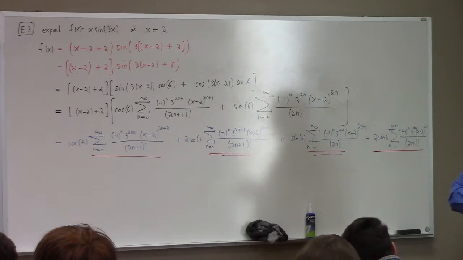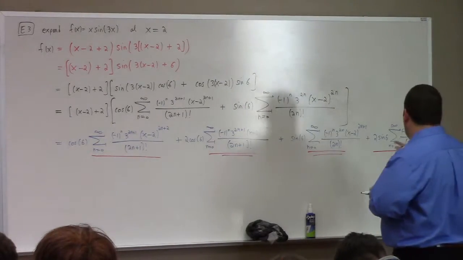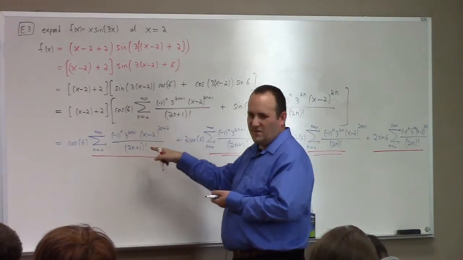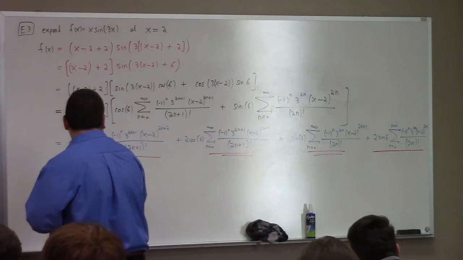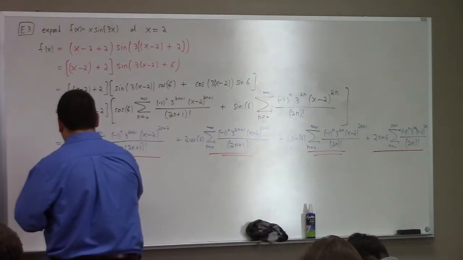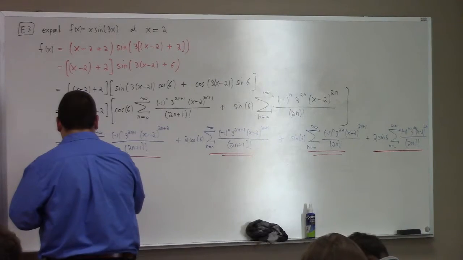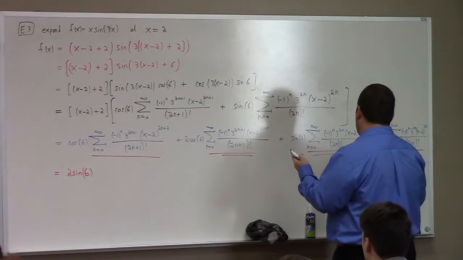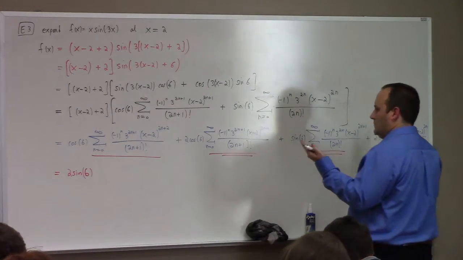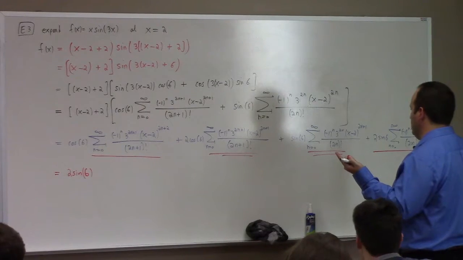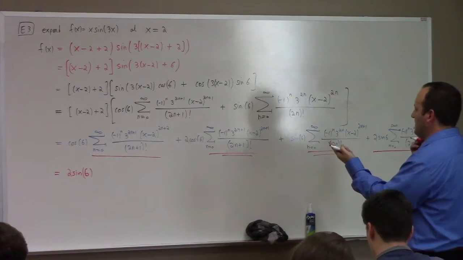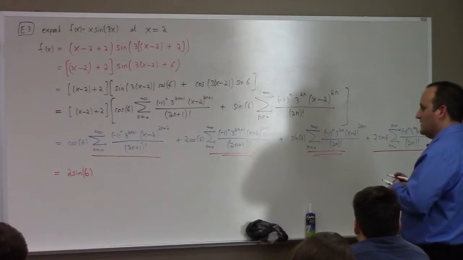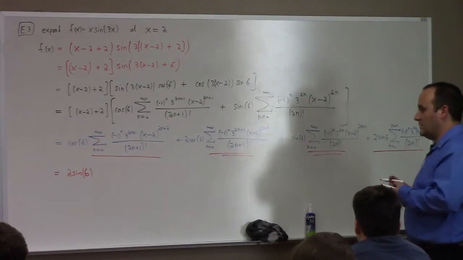And what are the exceptional terms that I have to pull out front? This one starts at 0, and this starts at 2. So I should really pull out the 0 one from over there. I get 2 sine of 6. That's my first term. And then comparing the odd terms, I have an extra, this one, oh, do they both start at the same spot? Oh yeah, they both start at the same place. I guess I don't need to pull anything out particularly.